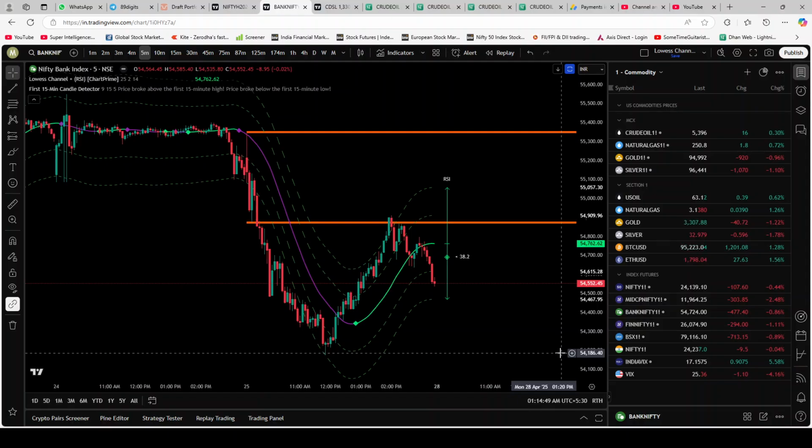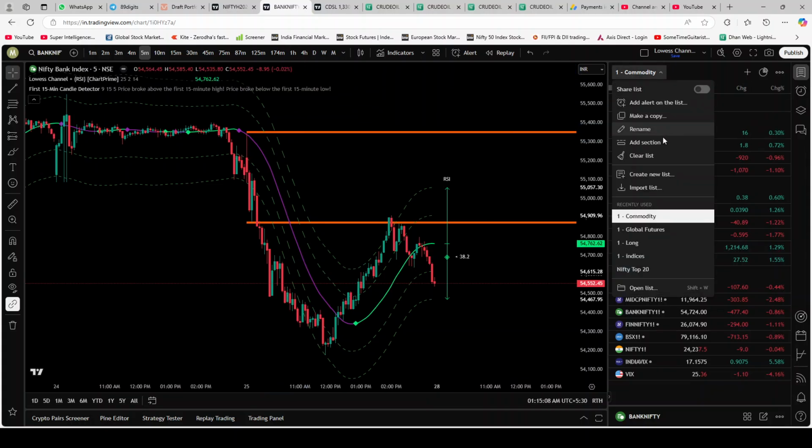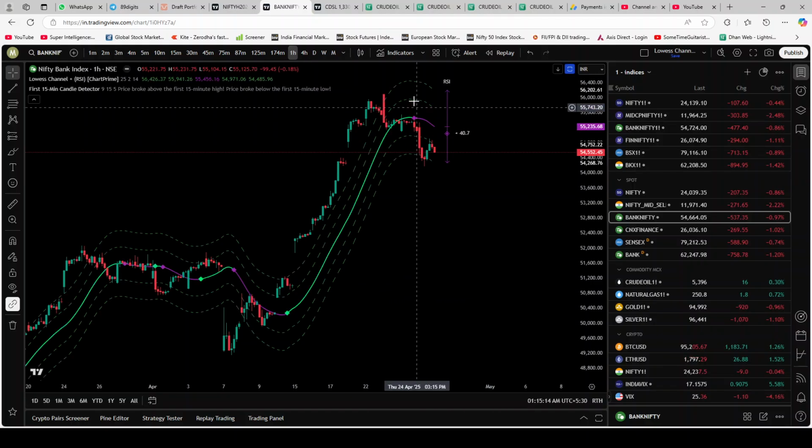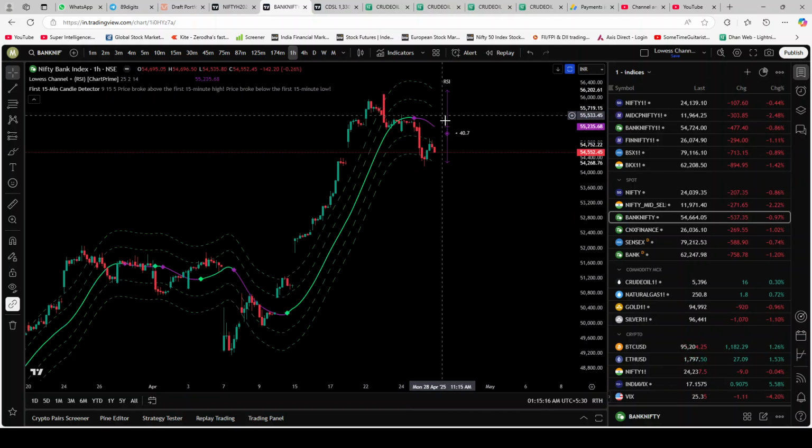It will just work because fundamentally it's a very strong, simple, fundamentally designed indicator that should work across various instruments. All right, I am using it on the 5-minute time frame. I use it also on the 1 hour time frames at times to just give me an idea about where the market is going. So from 5 minutes, if I change to 1 hour, I still see more correction happening in Bank Nifty.